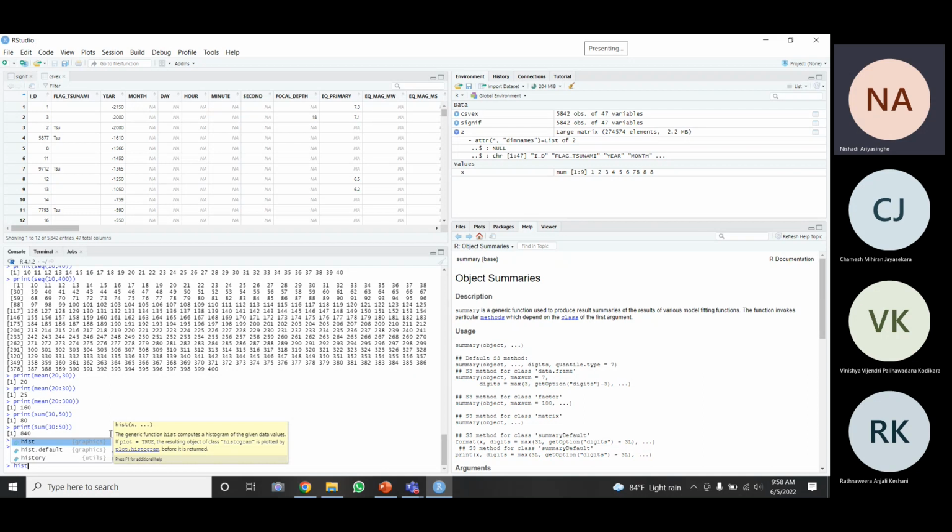If you type histogram, you can see here the description mentions the generic function. Hist is the generic function which computes a histogram of the given data values, right?